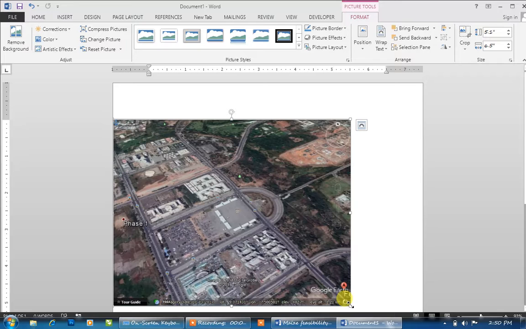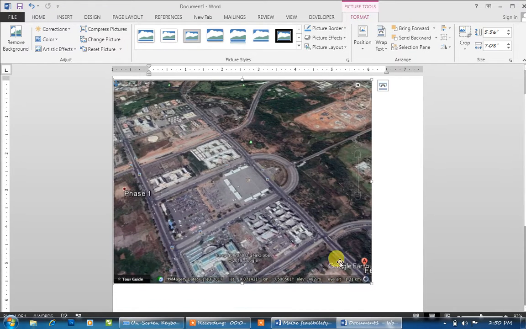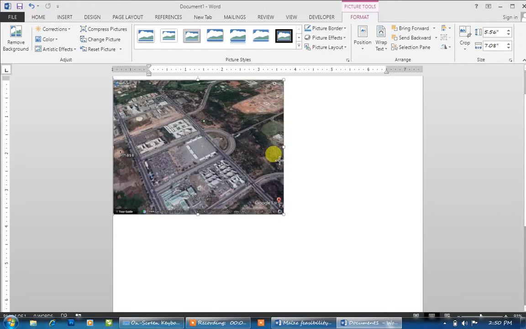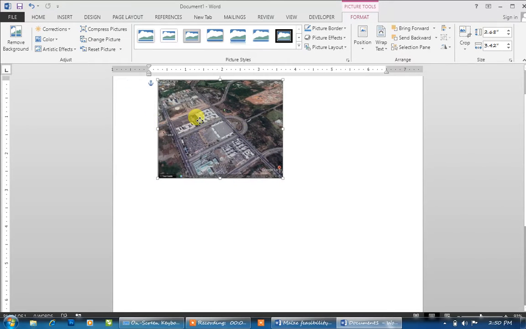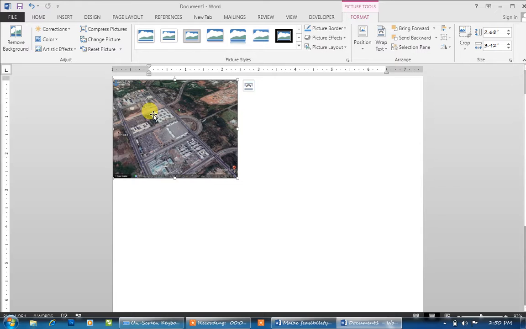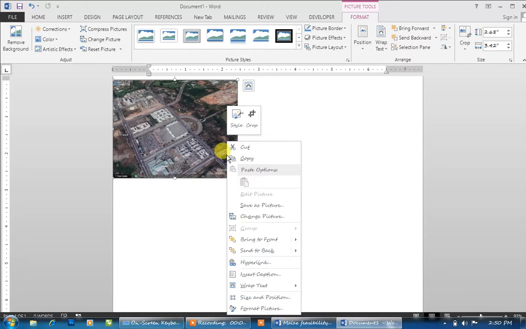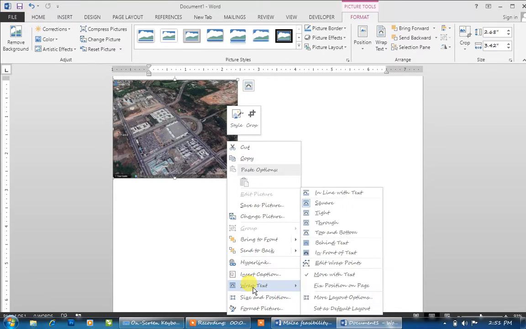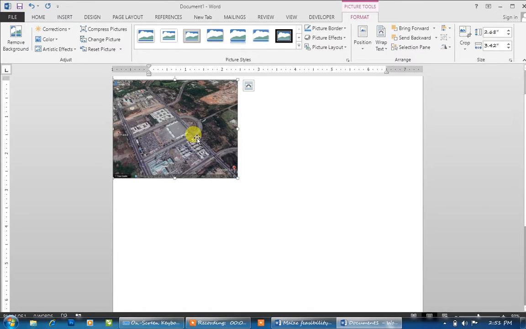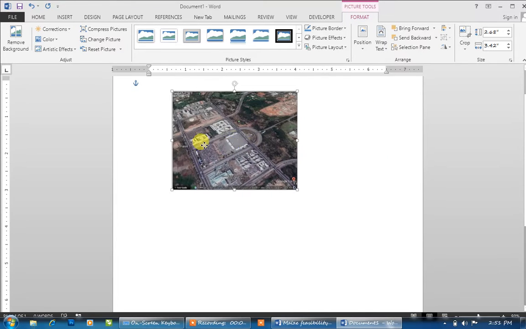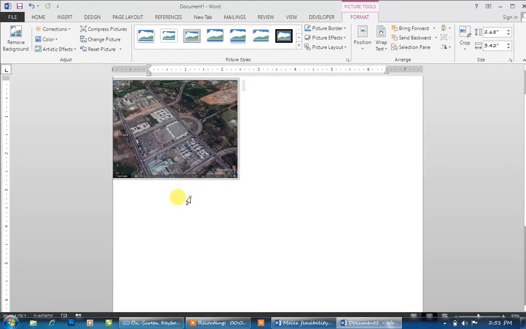Okay, if you want to resize this picture, you drag from down here. You won't drag from underneath. So can you see now? You can move the picture about, but you can't move it up. If you want to fix that, can you see the cursor? You right click. On right clicking, you go to wrap text. On clicking wrap text, then you go to square. Then that means you can move it up. You can even move it wherever you want to move it to. So can you see the picture there?